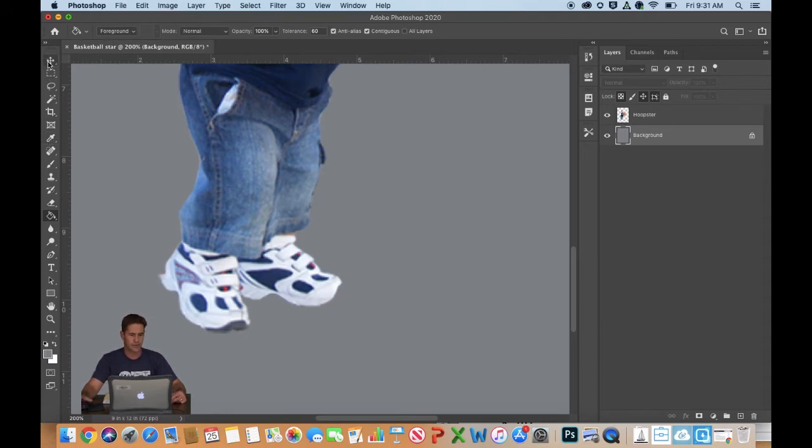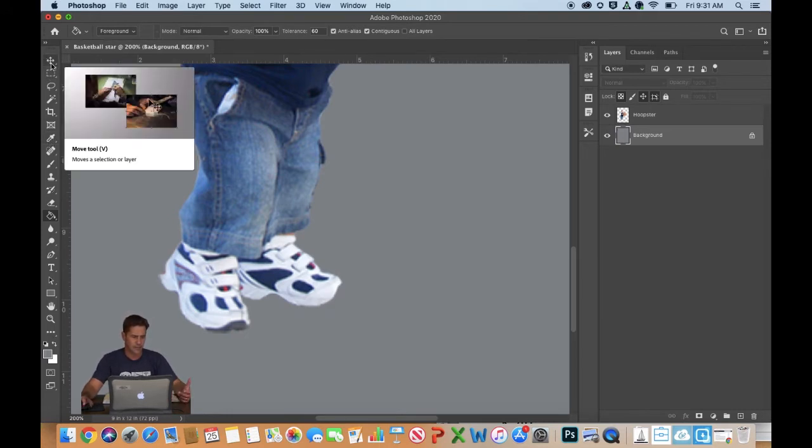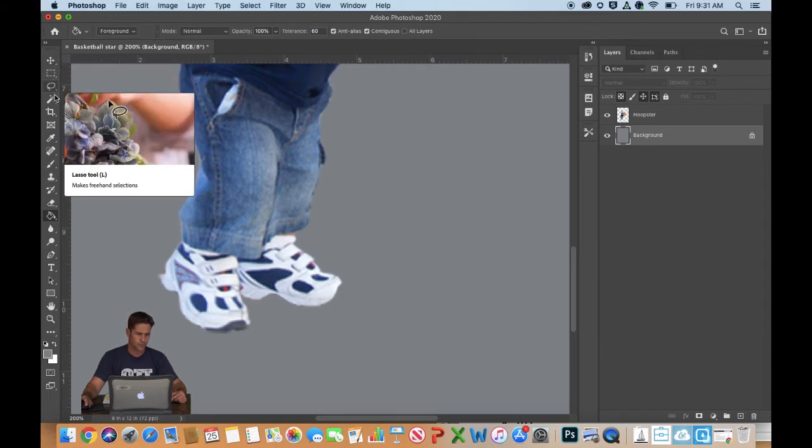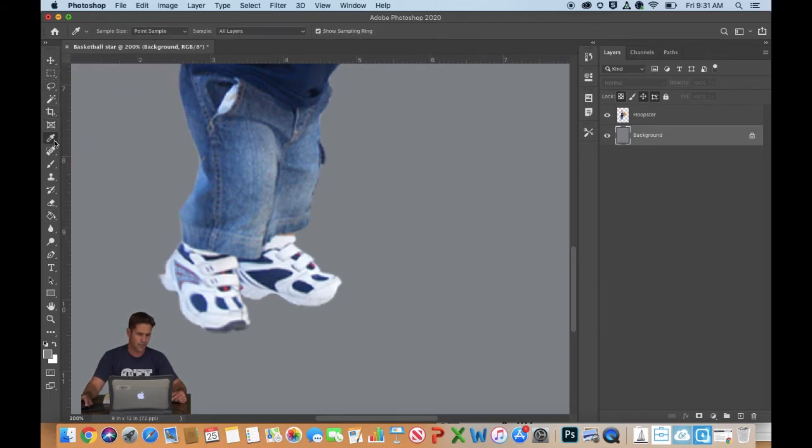So if you count the buttons down, the top button always is 1. 1, 2, 3, 4, 5, 6, 7th button down, you hold it down, you'll see there are 6 tools there. Eyedropper tool is the one we're going to use. So if you click eyedropper tool and I put the end of the eyedropper right on that light blue, you'll see that is the color that's put in my foreground.